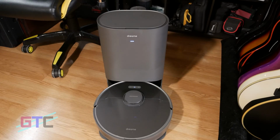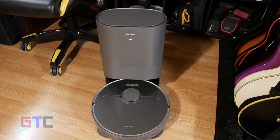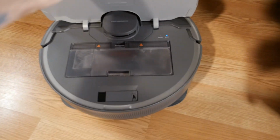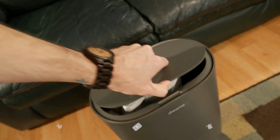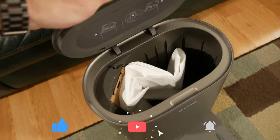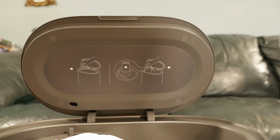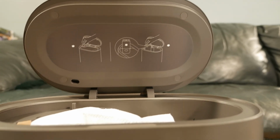And talking about all the trash that you're picking up, my favorite feature is the auto emptying function, where as soon as it's done cleaning, it goes to the dock for charging and then automatically dumps all the trash in the collection bag. This allows you to be hands-free with your cleaning for around a rated 65 days before needing to change the dust bag. This allows me to focus on my other task and not be in the middle of something and have to stop because the vacuum is filled up and needs to be emptied.